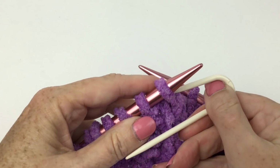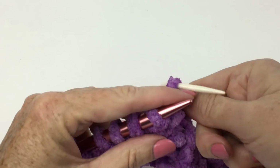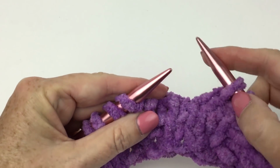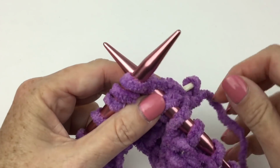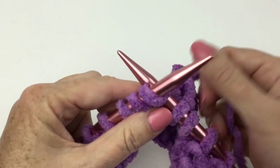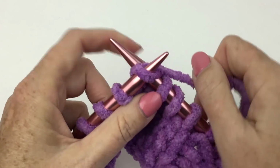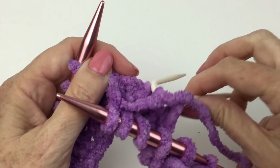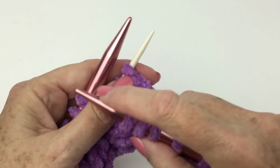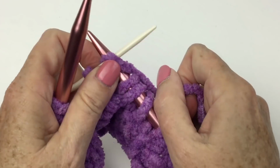2 on the cable needle from the left hand needle. Let them hang out in the back. Knit 2 from the left hand needle. 1, whoops, there we go. 1, 2, and then knit the 2 from the cable needle. So you're going to repeat that.